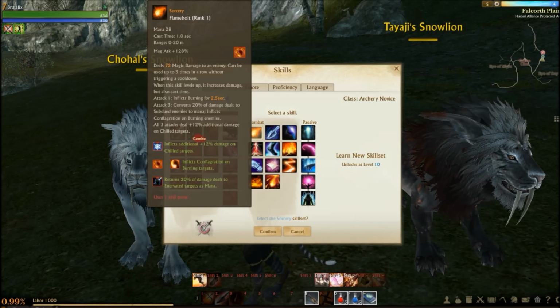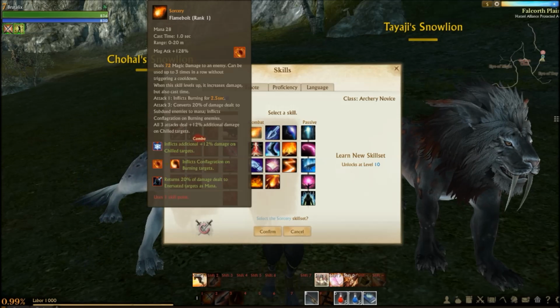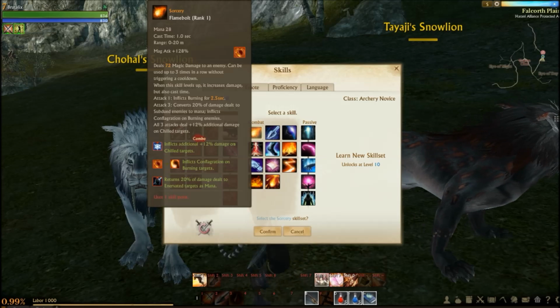And then there's some combos. Inflicts additional 12% damage on chilled targets, inflicts conflagration on burning targets, returns 20% of damage dealt to innervated targets as mana.